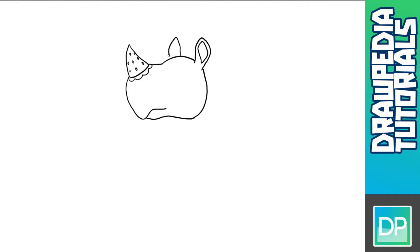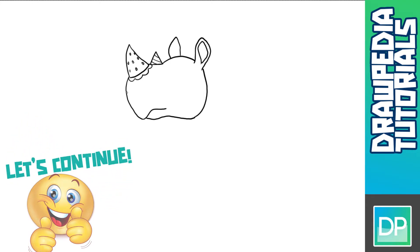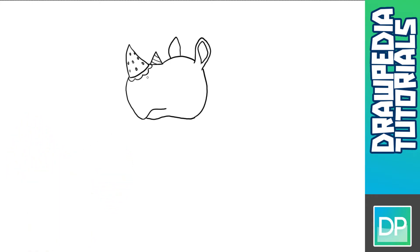For the left ear I'm gonna draw a curved line similar in shape to the outline of the ear and mirror that right there. In between the ear and the horn I'm gonna draw a triangular shape, and along that I'm gonna draw a curved line like a unicorn horn. From the front part of the snout I'm gonna draw a curved line below her ear, drawing the first curve right there.